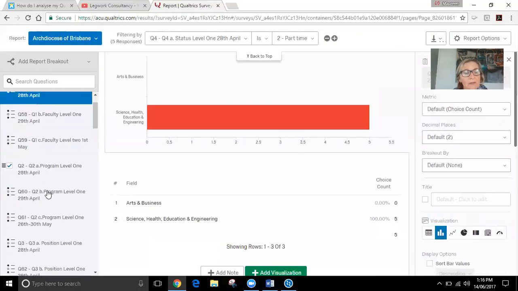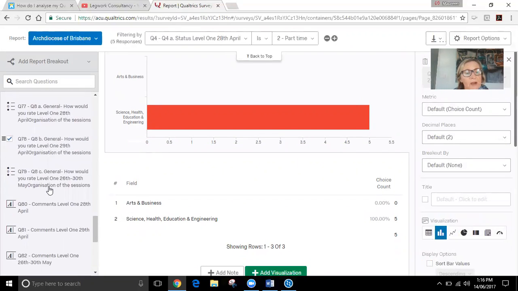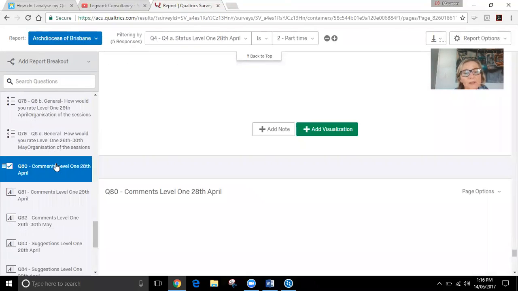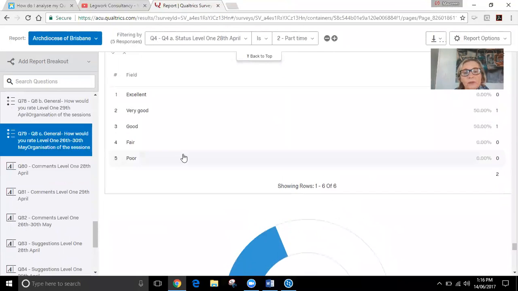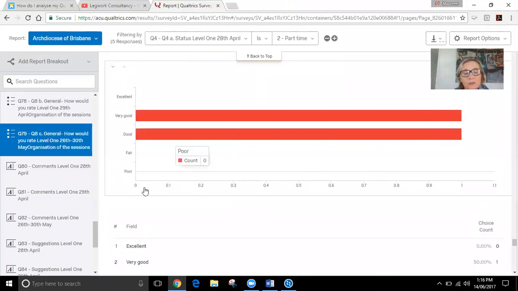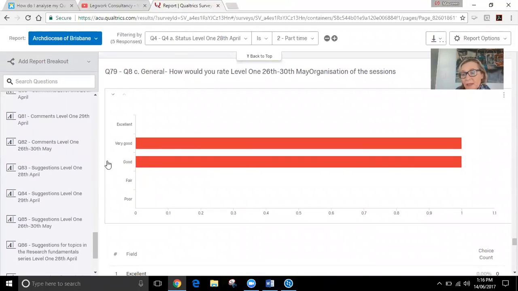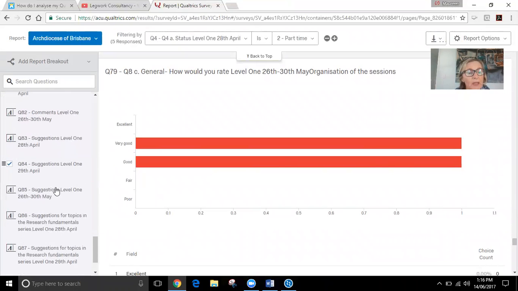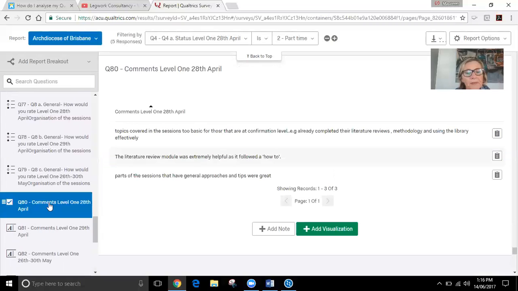But going down to have a look at open-ended questions, and I'll just scroll down here because there's a few. I'll just go down to an open-ended question that only just has comments. As you can see, all the way through, it's actually giving you a visual of what's coming out with your Likert scales, which is quite good, and that's downloadable in the report. But if we go to suggestions or a comment, you can see that we're starting to get comments come out from our respondents. All these are just the ones that I've put in, all your preview ones.